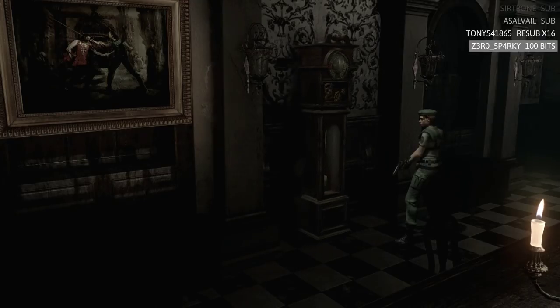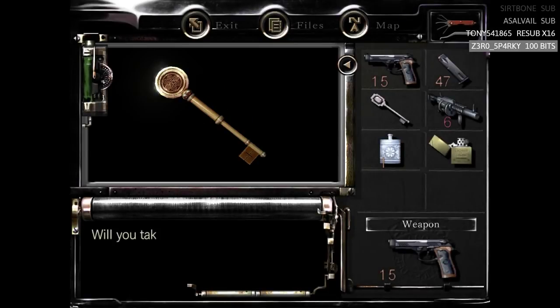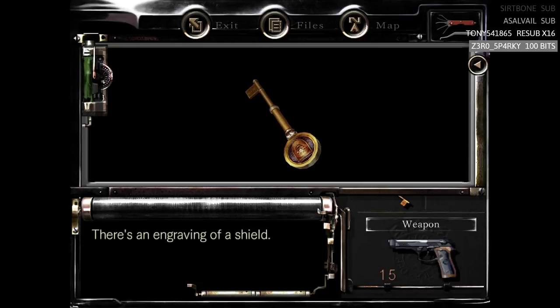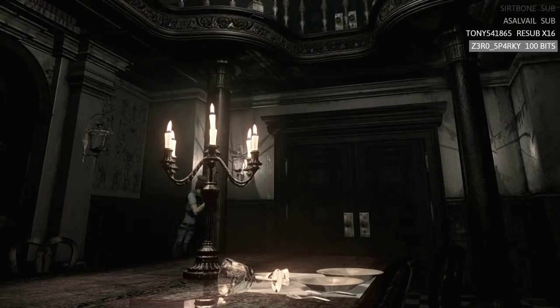Bong, bong. Alright, what does that do? Okay, it does move. What is that? It's a key. What kind of key? We got the armor key! The shield key, sorry. I don't know where we use that.